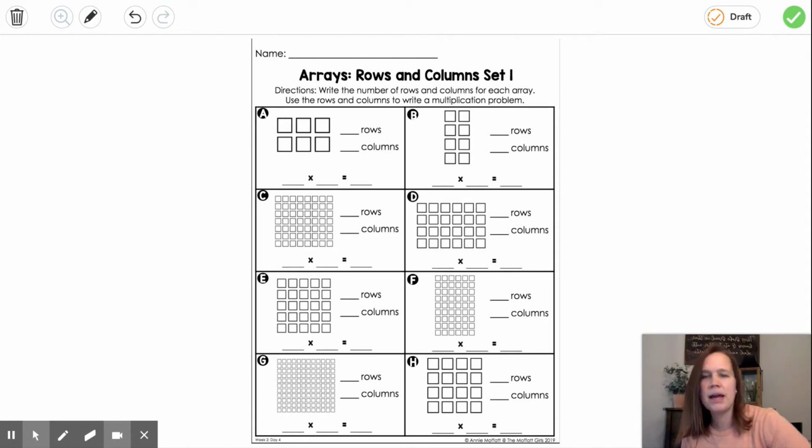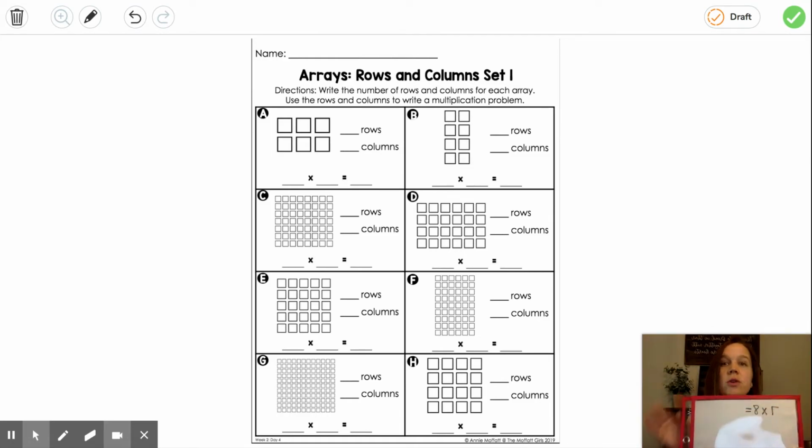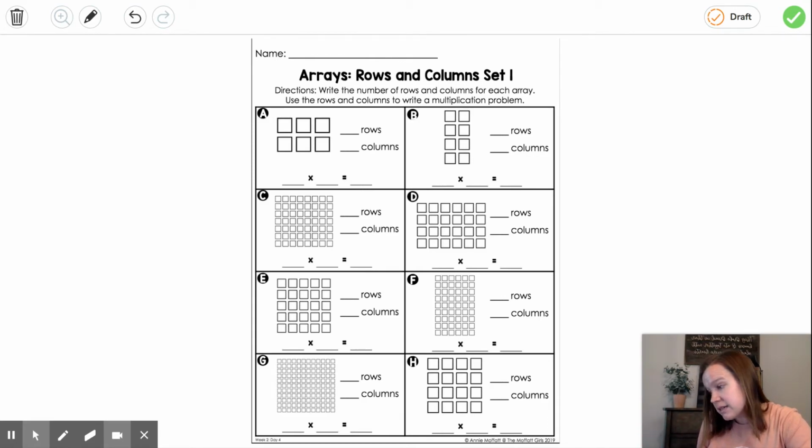7 multiplied by, and now I'm going to count my columns. 1, 2, 3, 4, 5, 6, 7, 8. Ooh. Now, another strategy you can use if you don't want to sit and count by ones. If you sit and you go, ooh, I'm not the best at counting by sevens either, you could do repeated addition. That could help you too. So I could do 8 7 times, or I could do 7 8 times.